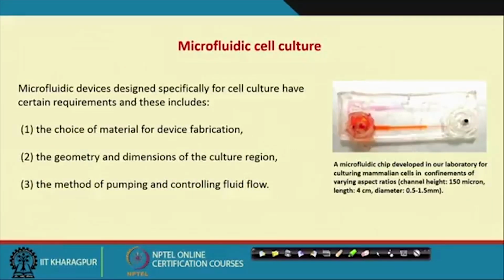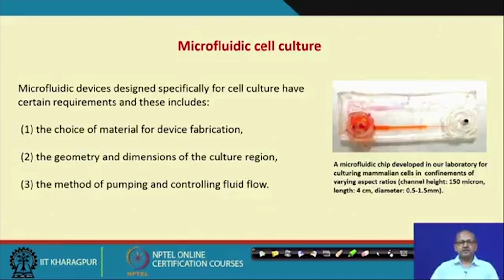So, now we are coming to microfluidic cell culture, because up to this point it is the same for the normal cell culture system and a microfluidic cell culture system. So, in microfluidic cell culture, if you want to do it, some requirements are there: choice of material for device fabrication, the geometry and dimension of the culture region, and the method of pumping and controlling fluid flow.